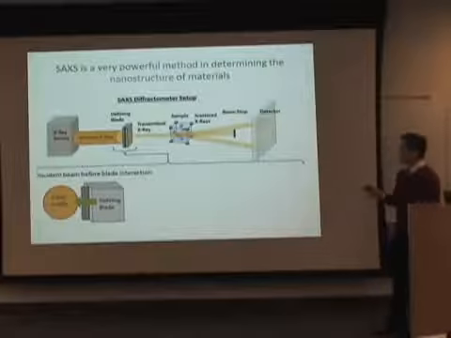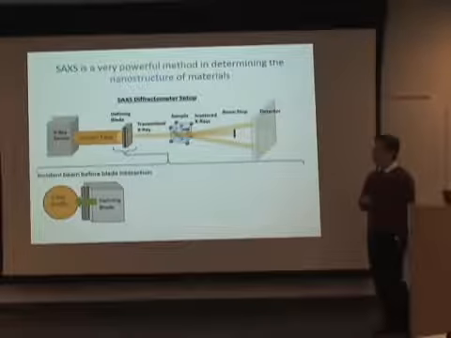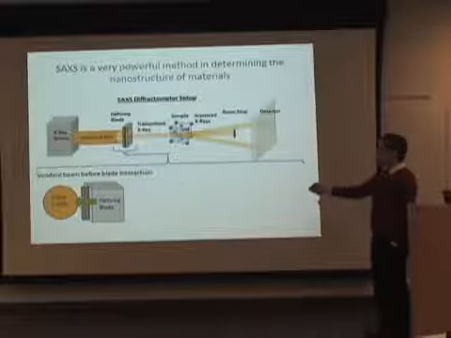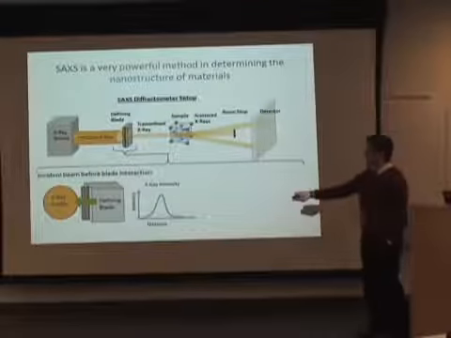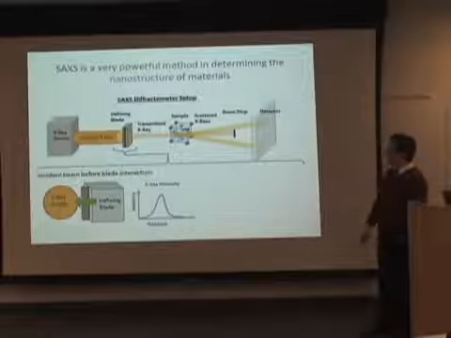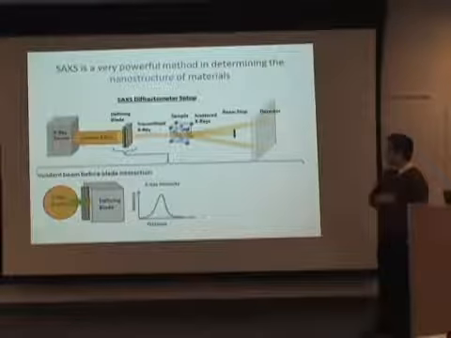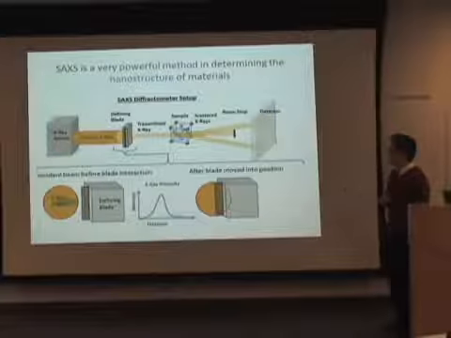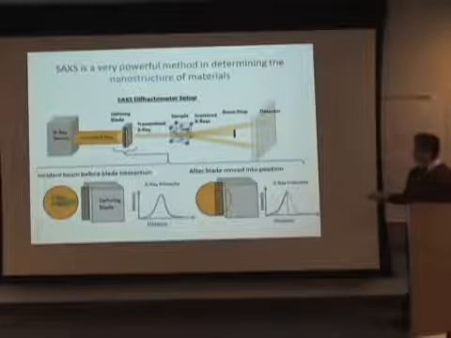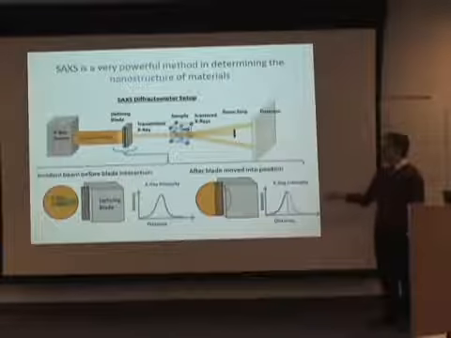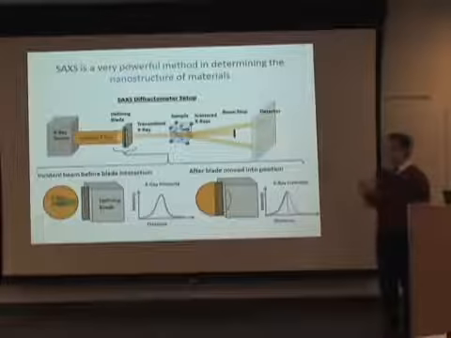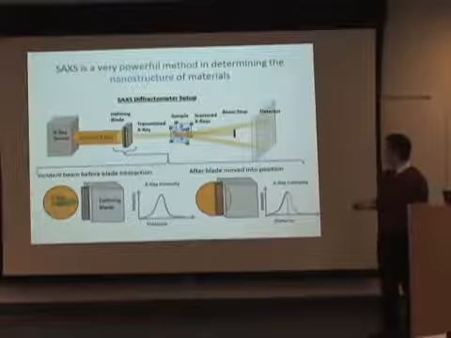Here's a closer look at how the blade interacts with the incident X-ray beam. So initially, the beam and the blade are not interacting, and the profile of the beam looks something like this, where it's very similar to a Gaussian, which is the peak of the intensity. And then once the blade is moved into position, it cuts the beam in half and changes the intensity, as this graph illustrates. And the narrower the width of the intensity plot is, the more precise and defined it is.